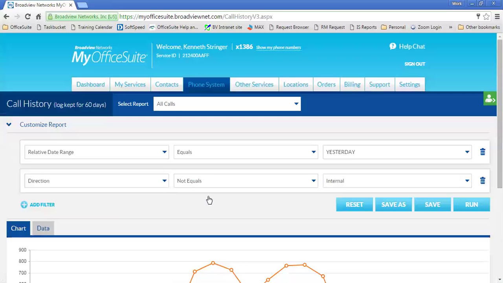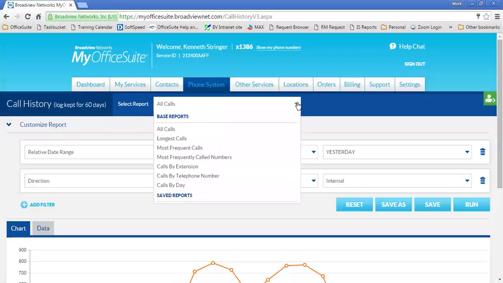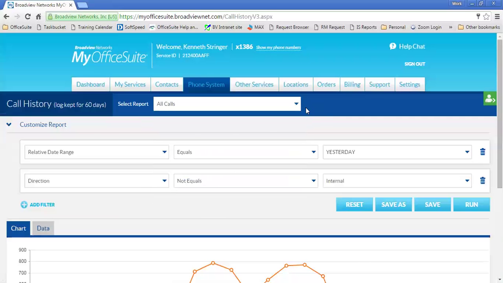When you first go to the new page, the first thing you'll notice is that you have different reports that you're able to select. There's a handful in here, and any report that you choose to save will be listed under the Saved Report section. With each of these different reports, there are different customized filters that you're able to apply. We get you started with some where it's going to automatically show you the relative date range for yesterday. So it's showing all the information for yesterday.